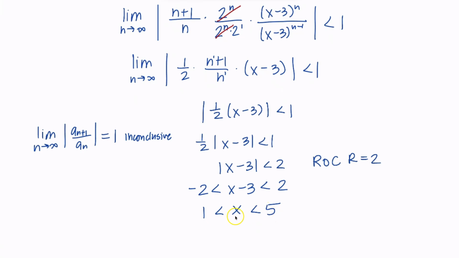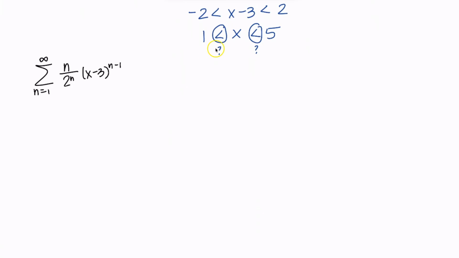So we're not really sure what happens. So these inequality symbols here are not exactly true. Like we don't know for sure. So I'm going to put question mark, question mark. We don't know for sure if this is less than or equal to, if this is less than or equal to. So we have to check what happens at x equals 1 and x equals 5 in the original power series.